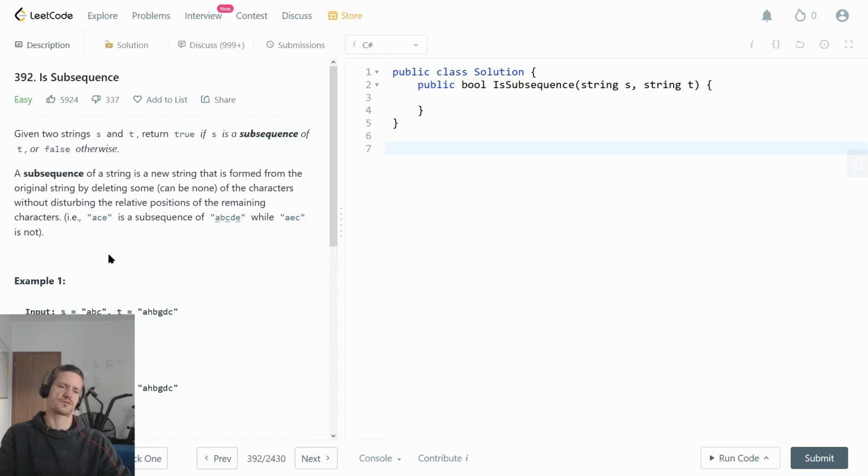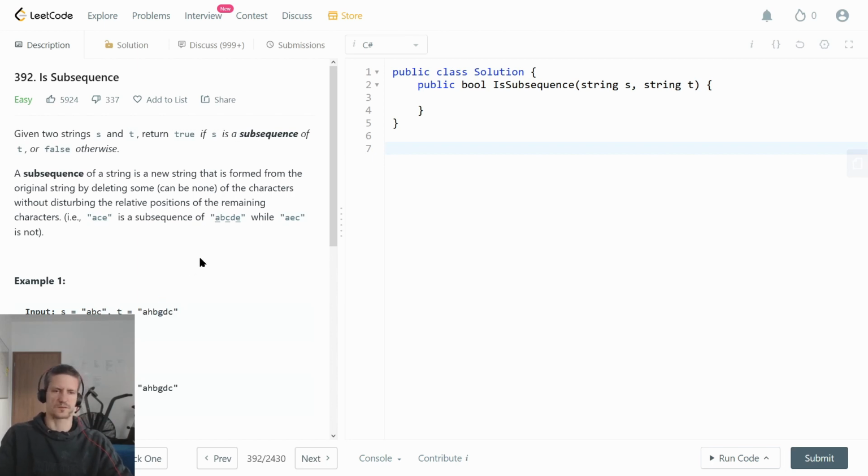And subsequence means exactly this, that ABC is contained in the target string. Each letter is contained at some position, but it has to be in this exact order. A has to be first, B has to be second, C has to be third. It doesn't matter in which position in target they are, as long as they are one after another. If it's A, C, B in target, it's not a subsequence.